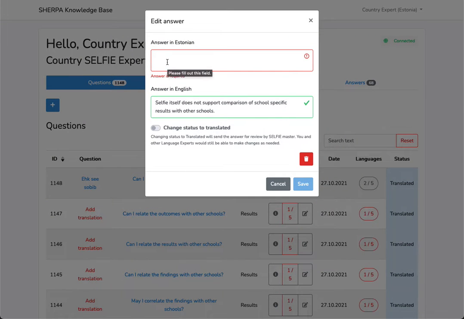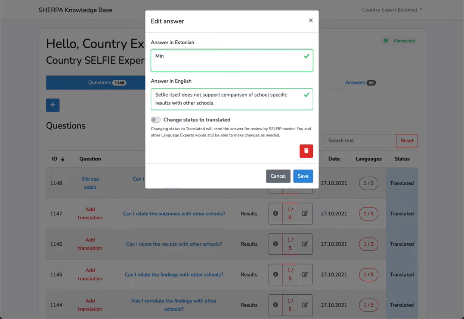We can edit the answer here and write a translation for Estonian. Let's save the results. The logic for the status is the same for both questions and answers.